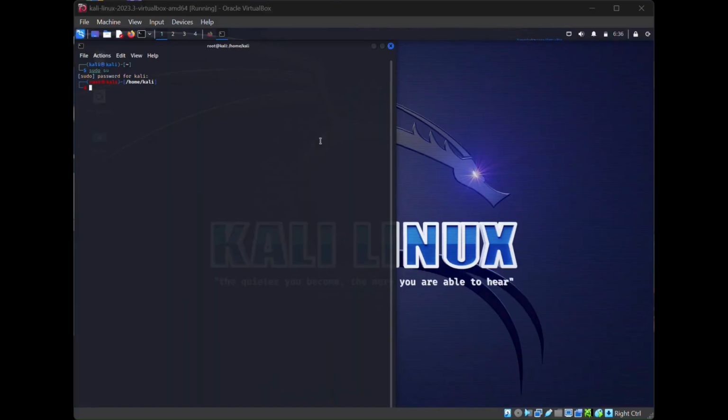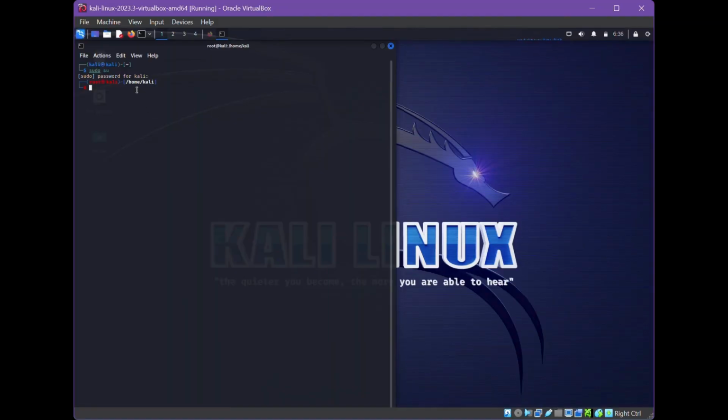To begin with the demo, here I am in the root. I'm preferring root because we are doing the traffic analysis using tcpdump, and it must be run from the root only, because the tool requires certain permissions that only the root can grant. Not every sniffing tool requires permissions, but most of the tools do require them.